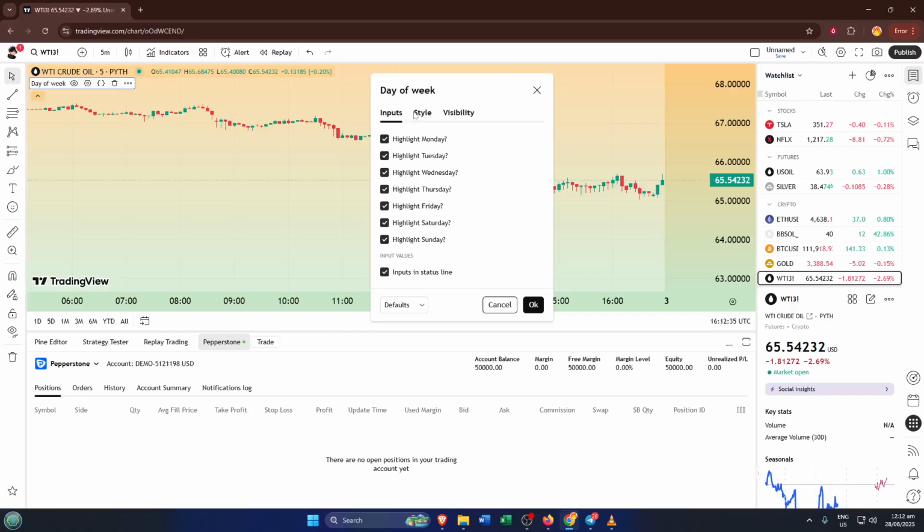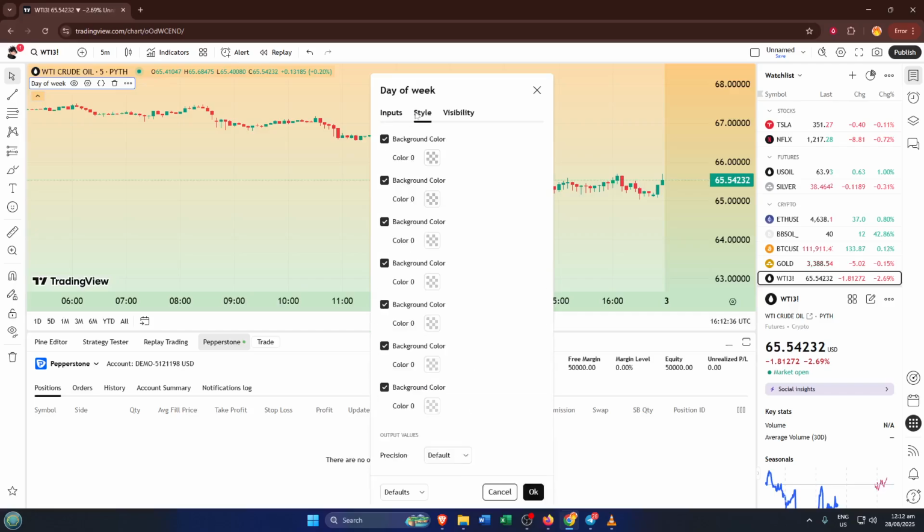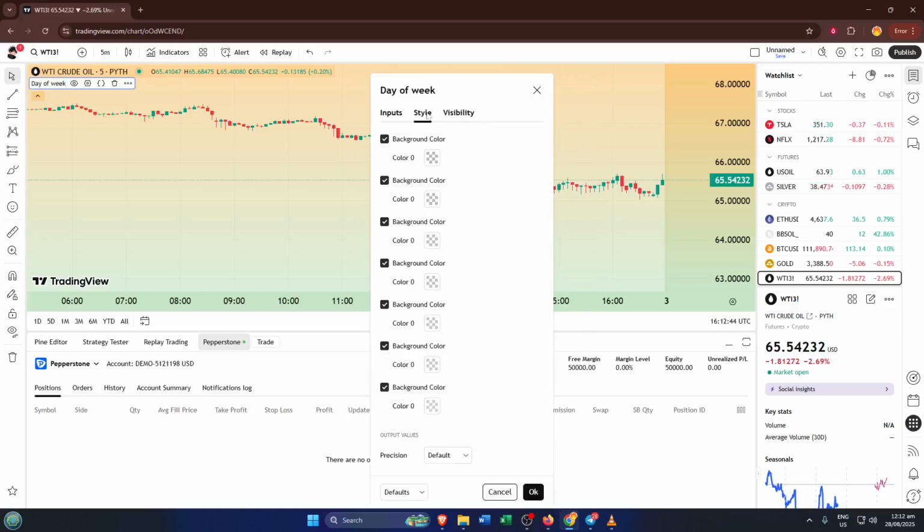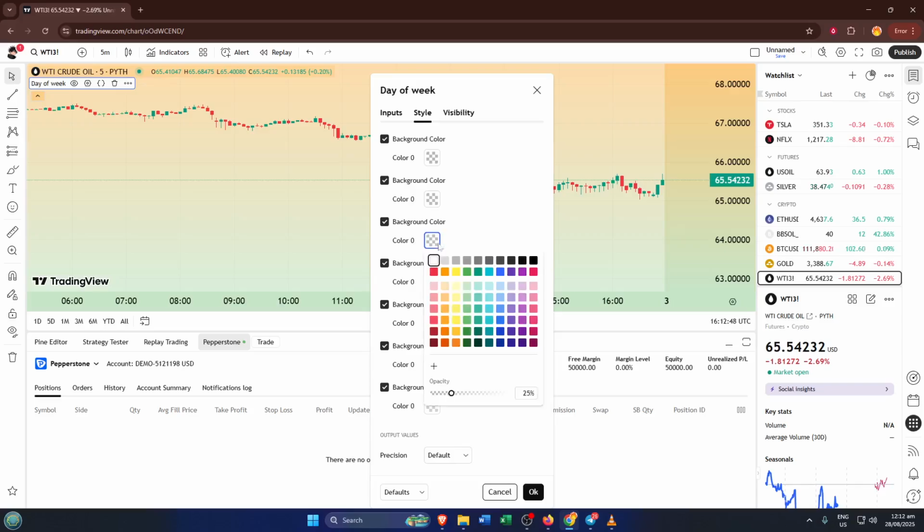After you've added the indicator, you're not stuck with the default look. If you want to personalize how these highlights appear, just click on the indicator's name or the little gear icon that pops up next to it, usually at the top of your chart. Here you can tweak the settings, change the colors, adjust opacity, or set exactly which days to emphasize. It's a chance to make sure things look just the way you like, matching your own workflow and preferences, and that's it. You've successfully added a highlight for the day of the week, and now your charts offer that extra bit of context at a glance.